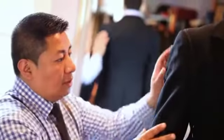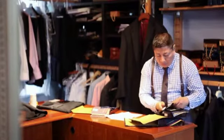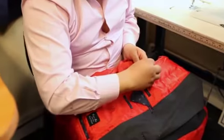A lot of the big warehouses or even specialty men's shops are doing the 5-point, 6-point alterations in-house, but the big projects are being sent out of house. And with Nelson, I can be reassured that I know every single custom garment that I have made is made by him.